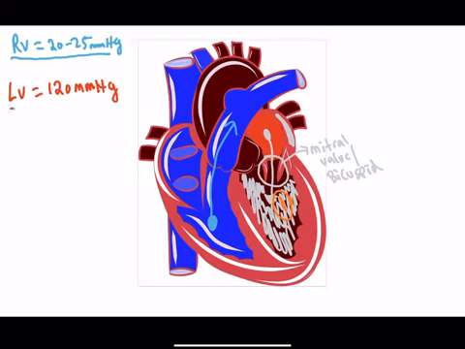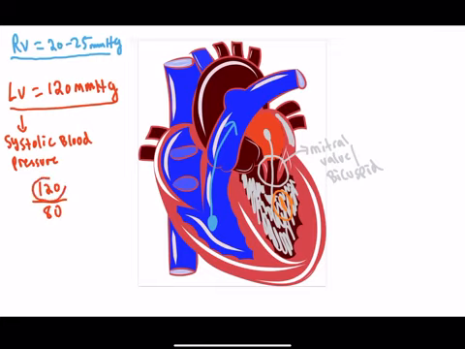All right, you guys can just see right off the bat that the left ventricle pumps at a much higher pressure than the right ventricle does. Okay, and that 120 millimeters of mercury is actually your systolic blood pressure reading, right? This is your systolic blood pressure. Blood pressure with a P, right? Systolic blood pressure in your blood pressure reading. So if you go to the doctor and you have a blood pressure of 120/80, your top number is your systolic number, all right, and your bottom number is your diastolic number.